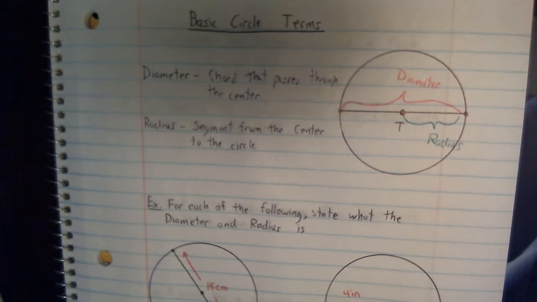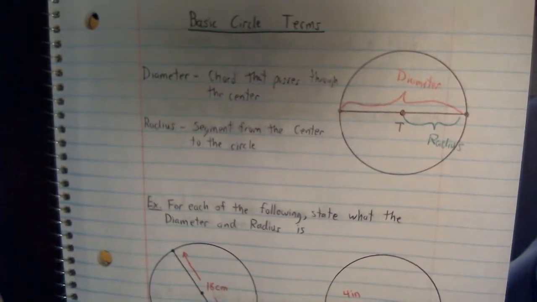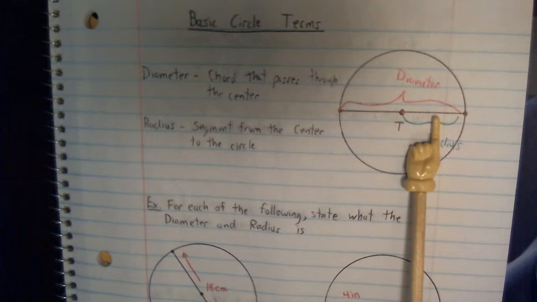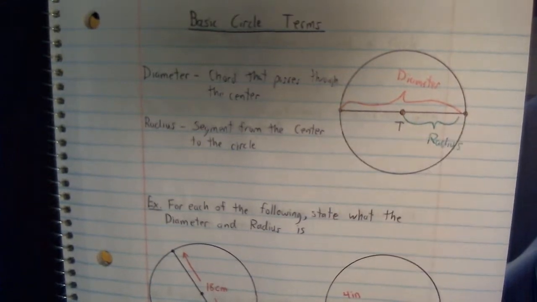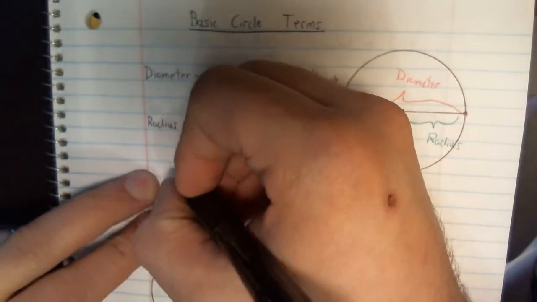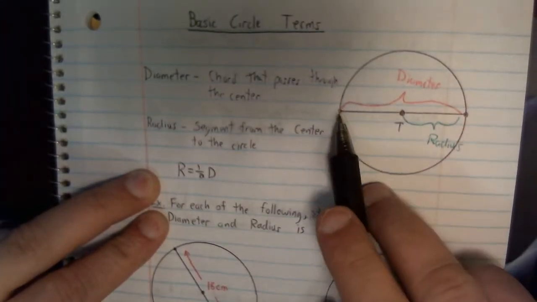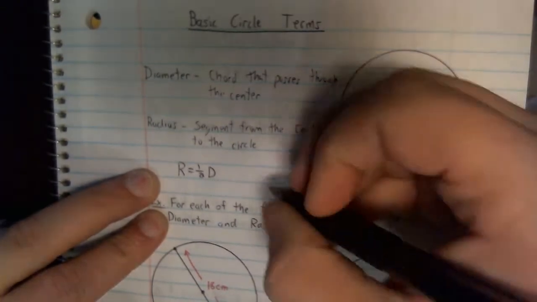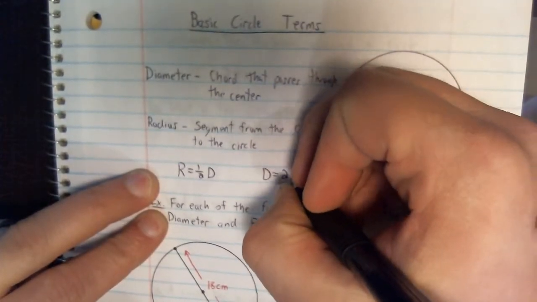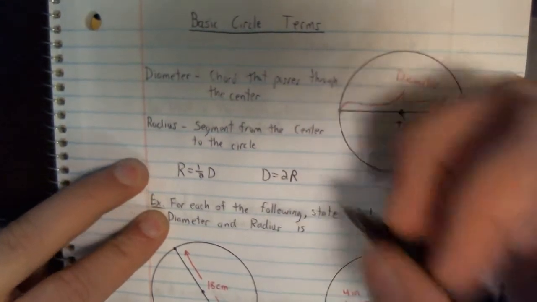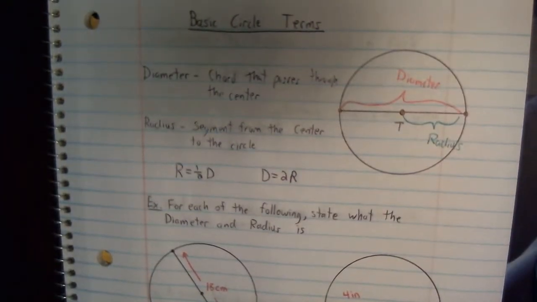Okay, pretty easy stuff. Now, what you should notice, or you should have actually learned this before, hopefully, is that our radius is half of the length of the diameter. That's true. Radius equals half diameter. And what's also true then would be that diameter would be twice the length of radius. Okay. Now I'm actually going to be abbreviating radius to a lowercase r in the future. Diameter will stay as a capital D.